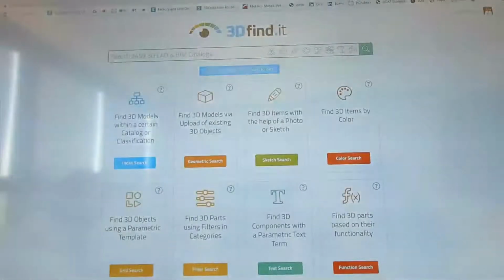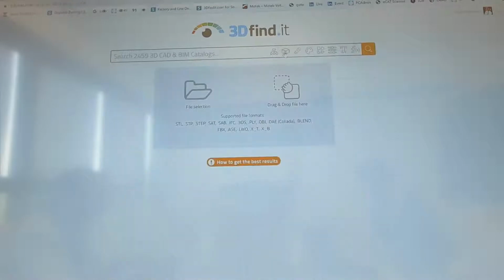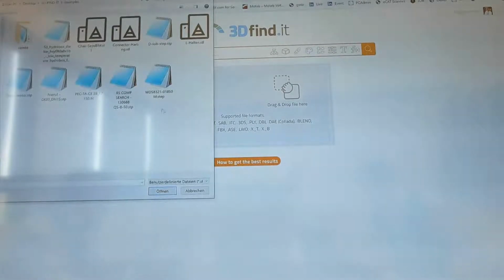So at this point, we don't want to sketch anything. In this case, we want to load a 3D part. So if you click this item, of course, you'll be able to upload an STL, you can upload a STEP file, you can upload the OBJ file. There are different formats that we are supporting. You can also upload a Parasolid or Blender format.